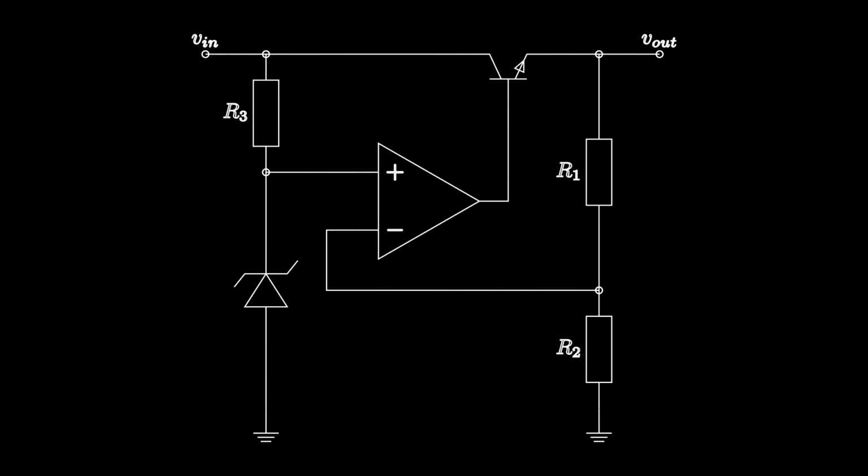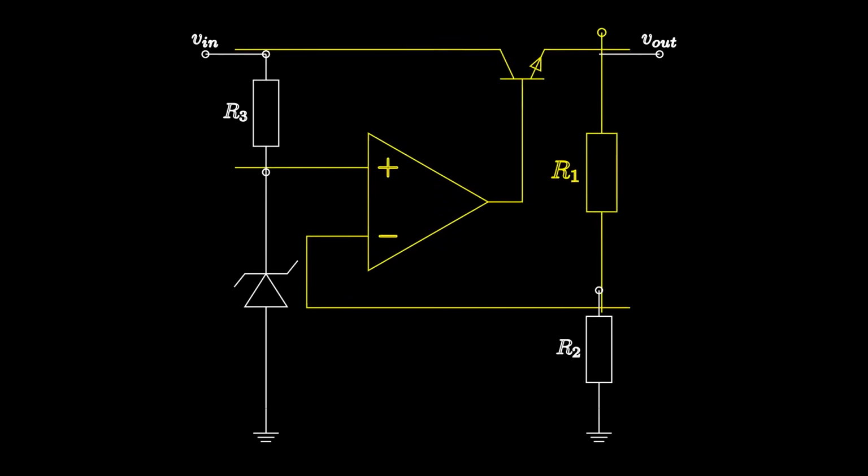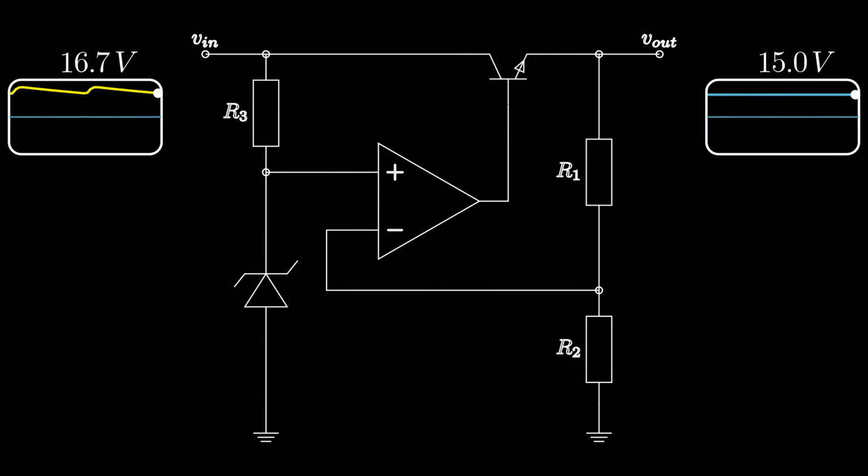So this is what's happening inside these regulators. It's essentially just a series pass transistor in the feedback path of an op-amp. So I could talk through all the theory, but I think it's easier if we just follow a circuit through. But let me just point a few things out first. The first thing to note is that we've got a Zener diode here. This is a special type of diode that we can essentially just think of as a voltage reference. So whatever the input voltage, we'll see, let's say 5 volts across this diode. So this is going to set the voltage at the non-inverting terminal of the op-amp.